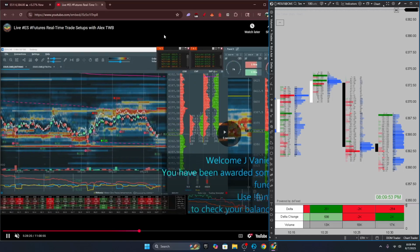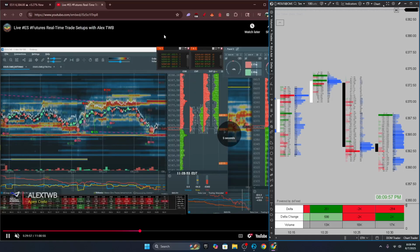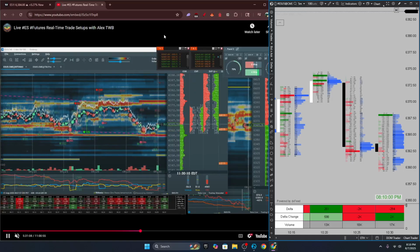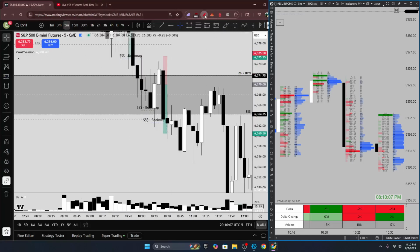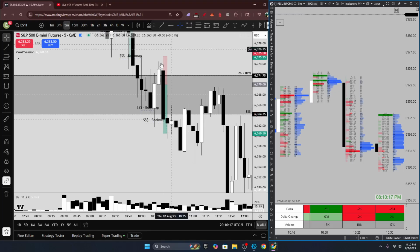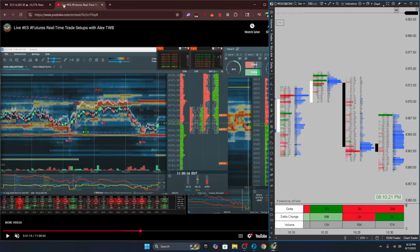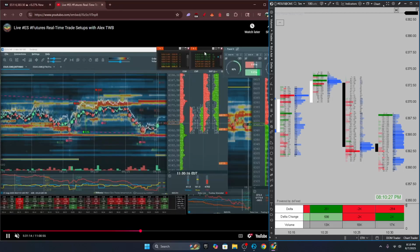But unfortunately, we just did not happen to take it, and I don't think I would have taken it as well. Again, these trades would have worked out, but honestly, it's nothing that I would have taken simply because of the context of the market. If this 2-hour was not a high volume node, the probability I would have taken this is 10 times higher. And if I did take it, it would have been almost a 1.75 risk to reward, with a pretty quick execution time and a pretty quick workout time as well.